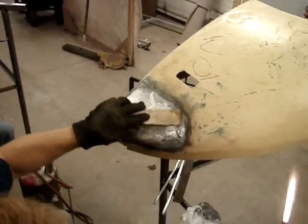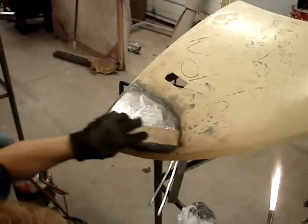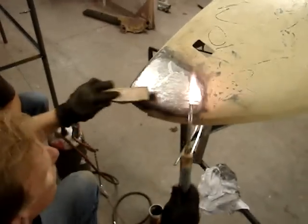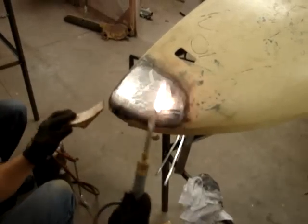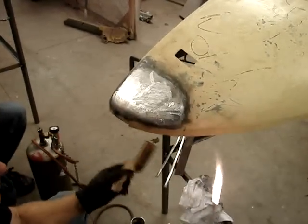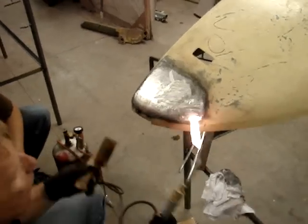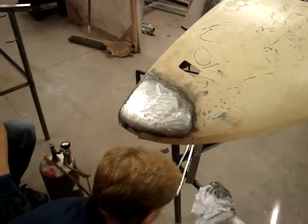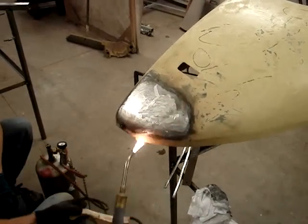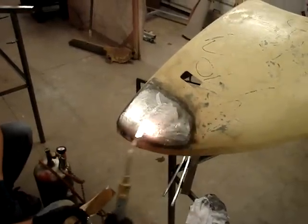That's too hot — see that run? The panel is really thin right in there. So we should be finding that thing. When you go to file this, you'll find out the stuff that's not tinned, not stuck to the tin, is just going to peel — it's going to pop off. So now I'm fairly happy with where that went as far as shape is concerned. I got enough solder in it, I think.